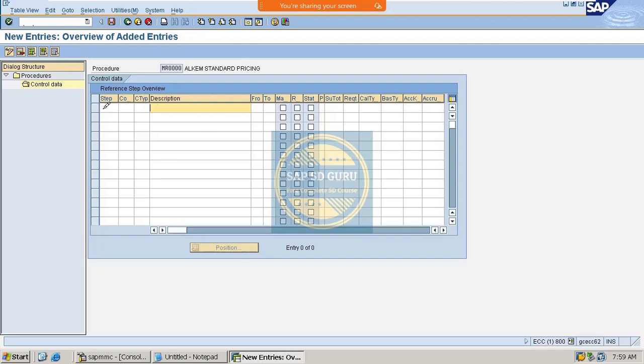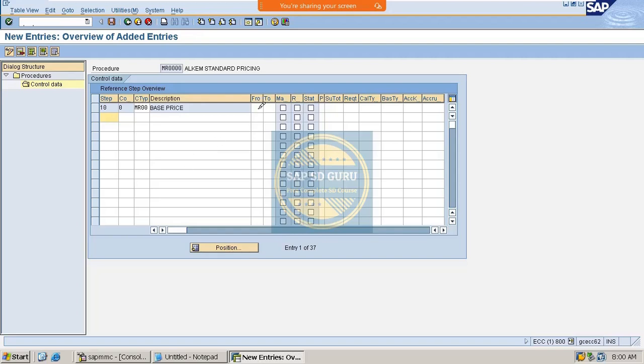So now let me take the step number as 10. And what is the condition type? MR00, double zero. It's not MR01. MR01 is the access sequence. Here we have to give the condition type which we have created in the transaction V/06.